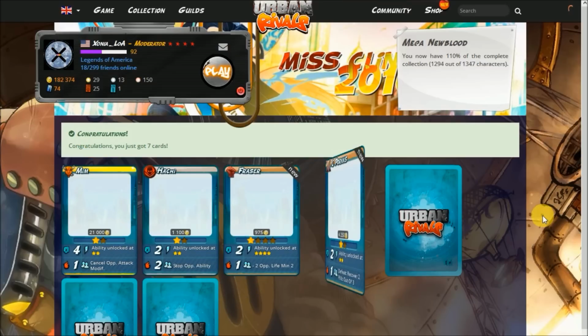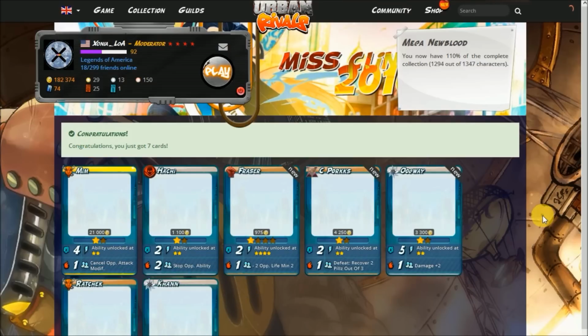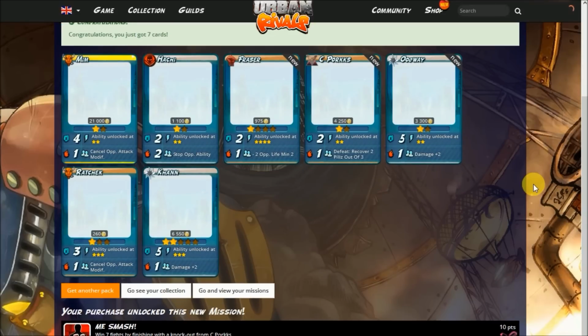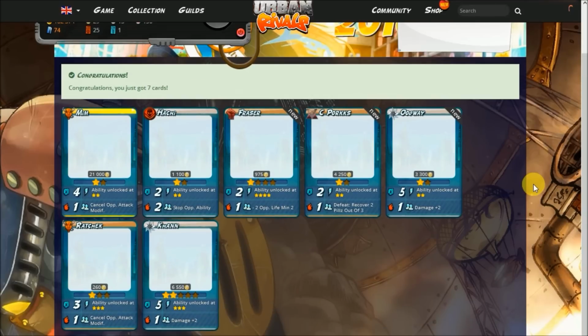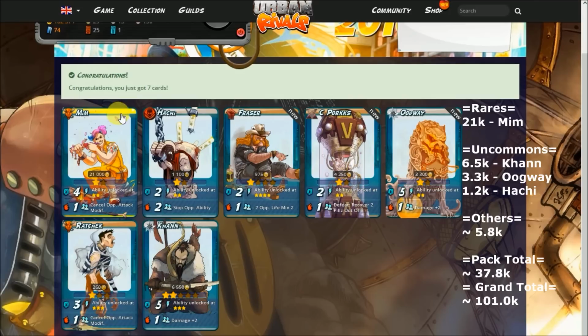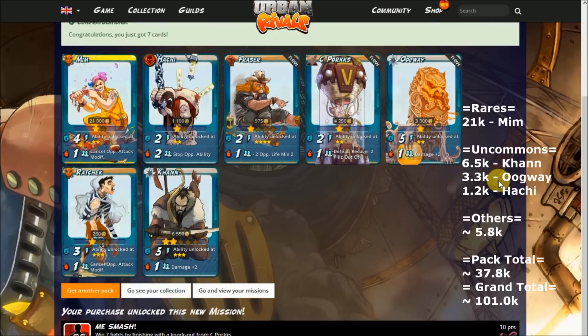Another Mim, alright. Oh, excellent! Got a couple new ones, at least for me right now. Me Smash. 7 fights with Seaporks. That's right, I haven't bought my cards from last week. That's a good reminder for me. Alright, so we've got another Mim, which again, cannot complain about. Excellent card, still holding in value, so that's fantastic.